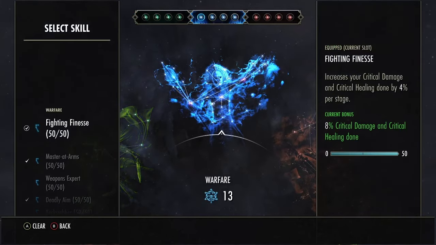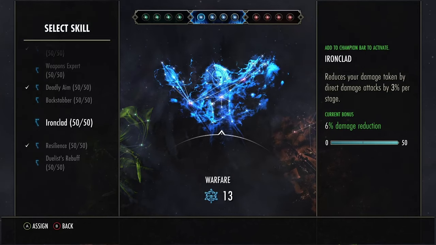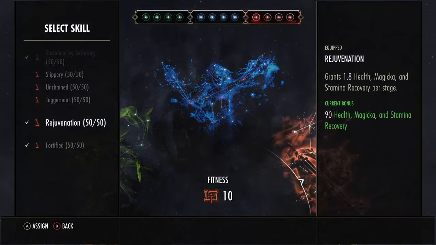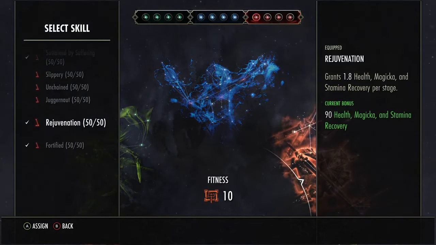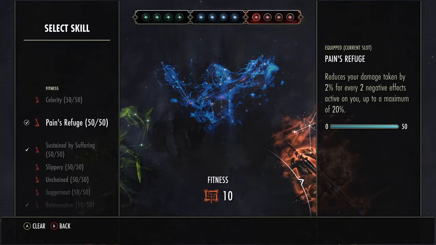The blue ones, I recommend Fighting Finesse, Master-at-Arms, Deadly Aim, and Resilience, just to give you some critical resistance. The red, I recommend Fortified, Rejuvenation, Sustained by Suffering, and Pain's Refuge.